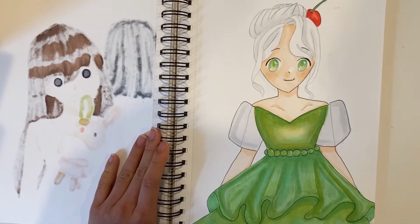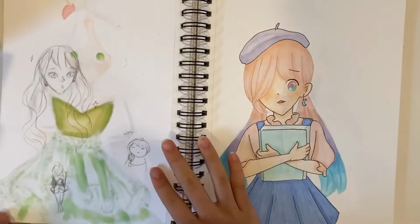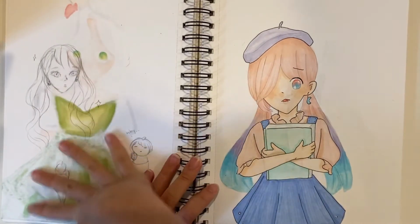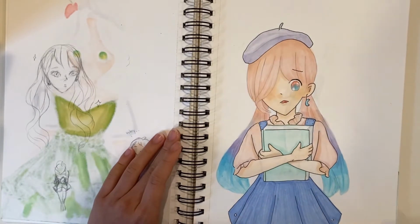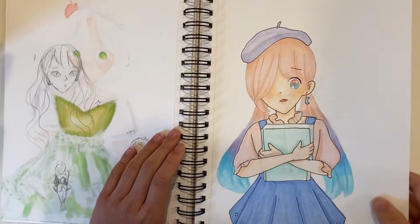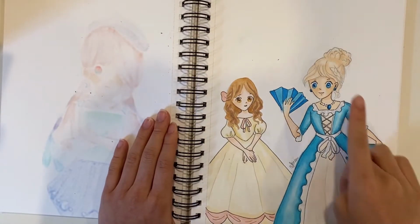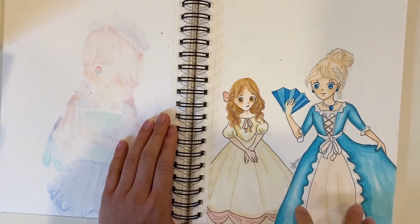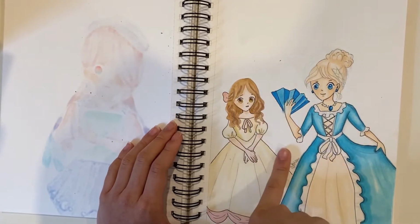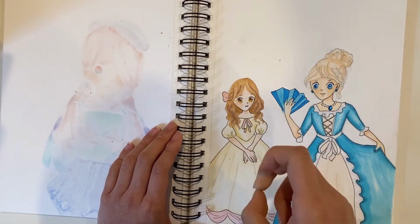So this is Melon Doodle's Soda Float Girl, and I drew her in my style. Random sketch thingies. And then this is Lavender Town's drawing that I redrew, and it was for Zodiac as characters. I believe someone drew something like this, and I redrew it, but with different colors and stuff. And then I drew her based on that drawing that someone made. I forgot their name. And I really like how she turned out.